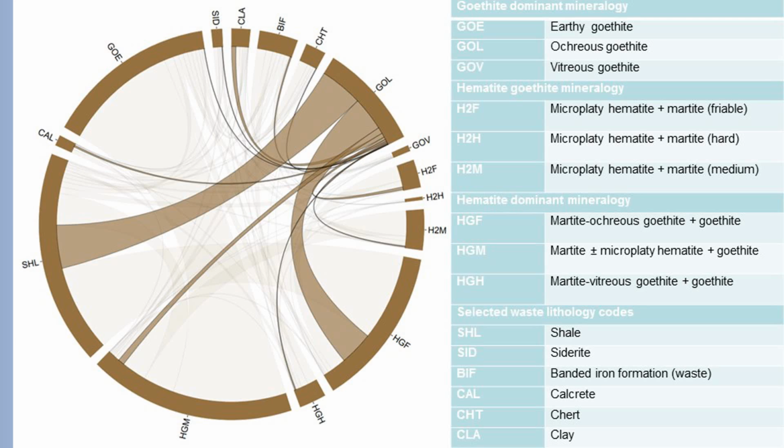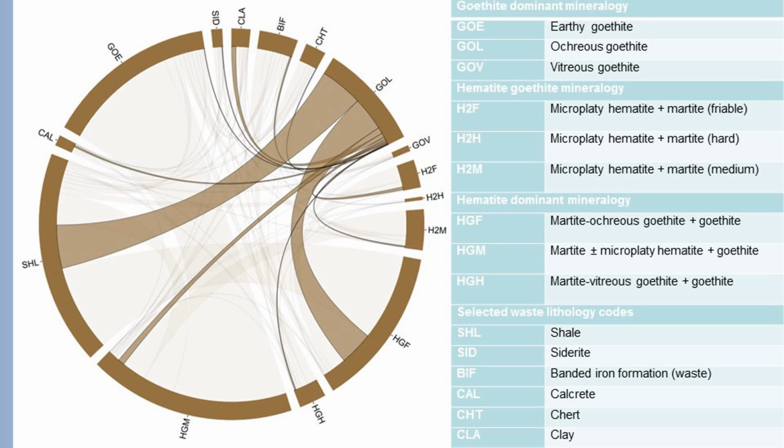It probably helps if I isolate one of the types. So this is our ochreous goethite. This is the porous, soft, yellow goethite that I was talking about before that blocks the screens. We can see that the length around the perimeter is quite big, so it's actually involved in a lot of validation. The 2 main swaps we can see here are made between GOL and shale, as shown with this one. So we know that physically these 2 types are quite similar, but chemically, if you swap your shale for GOL, you're trying to increase the iron grade but decrease the silica and alumina.